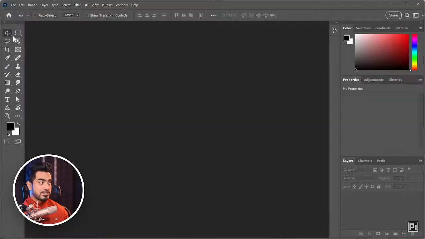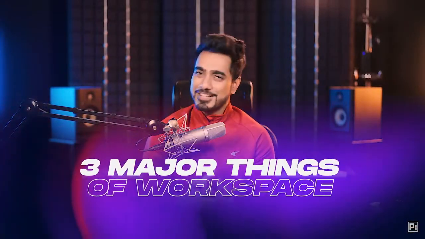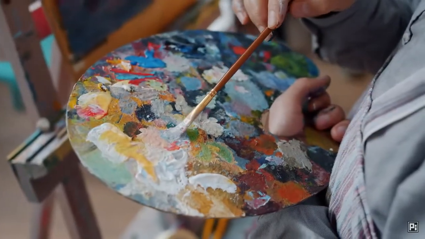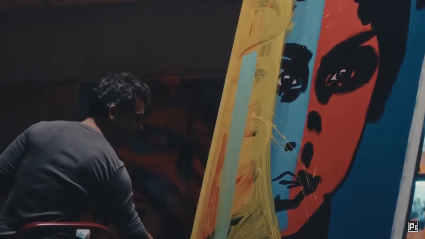Just this. When you open up your Photoshop workspace, which we did by clicking right here, there are lots and lots of buttons and settings, and it can be intimidating. But trust me, there are only three major things that you need to keep in mind. It is simple. Think of it like an artist who paints. What does he have? He has his tools like the brushes, the erasers, the pencils, chisels, and other tools like that. He has his palette where he mixes all the colors. And finally, he has his canvas where all of the work happens, where the painting goes.